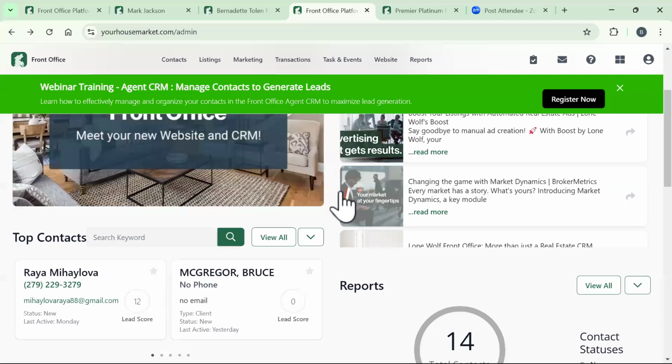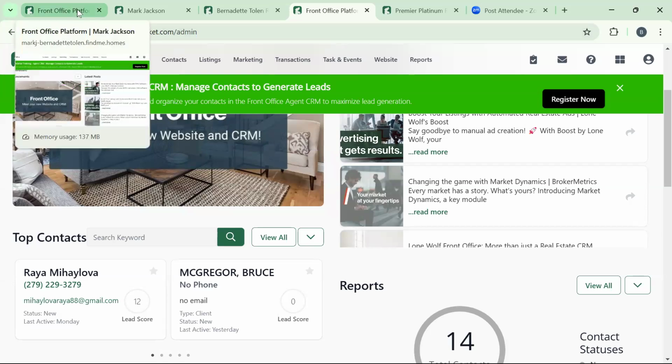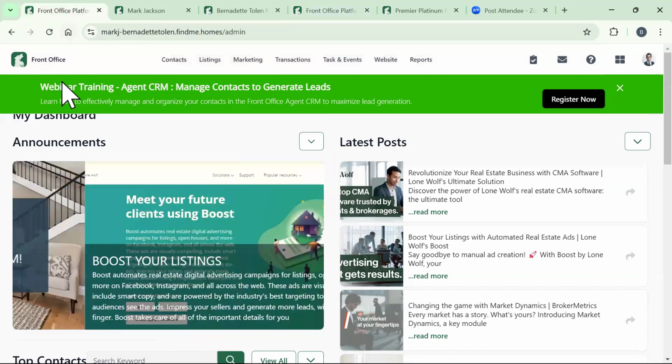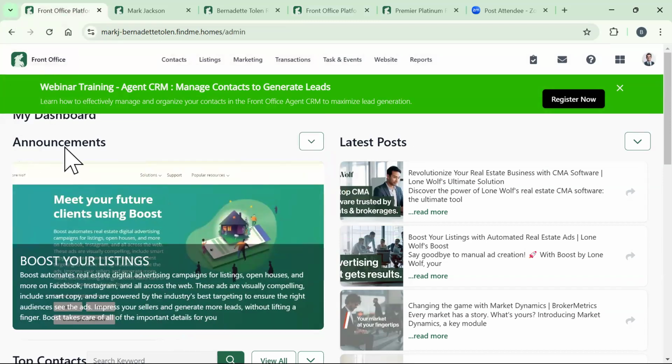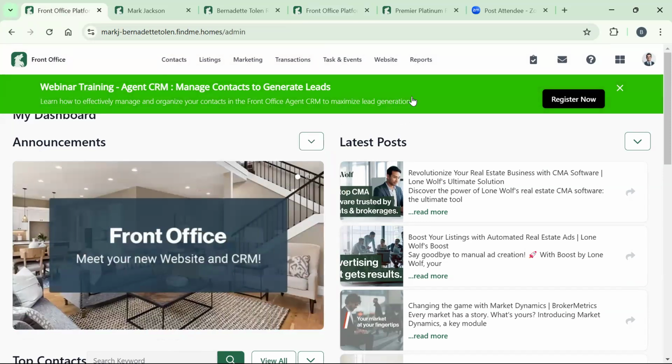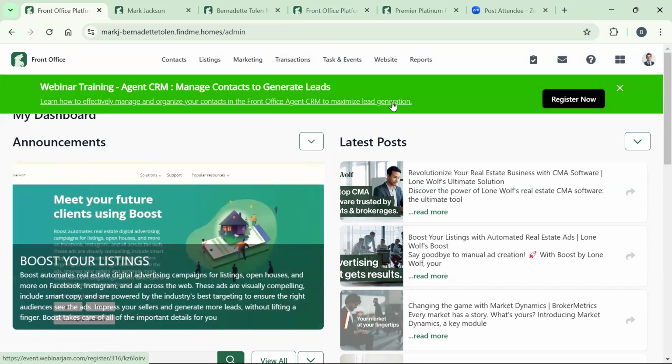Okay, so I am going to utilize my training database because I want to do some things in there, but I'm going to go over everything that you see here on your dashboard. So going back over to my training database here, you see that right at the top, I want to explain what this is really quickly, where you see this green banner across the top that you also saw on yours. So if you're following along, you'll see that.